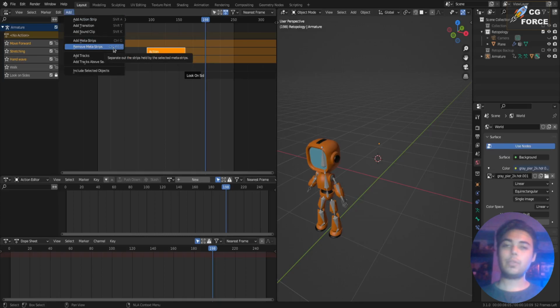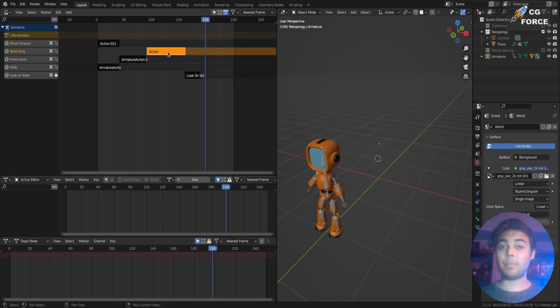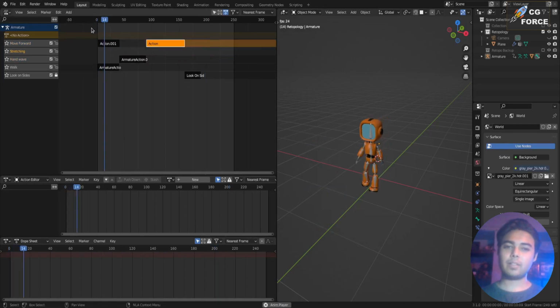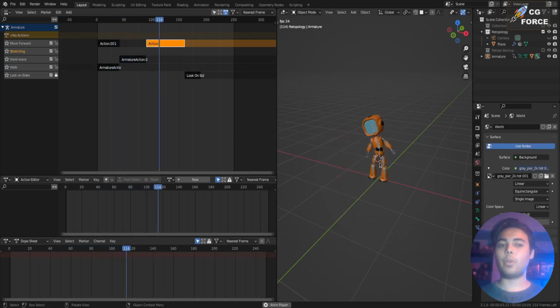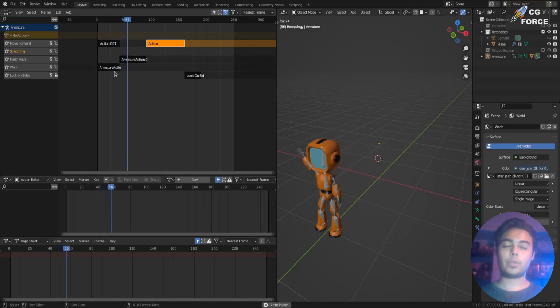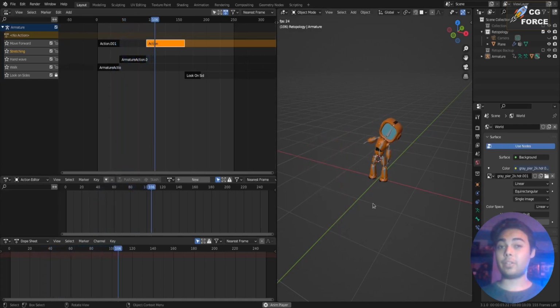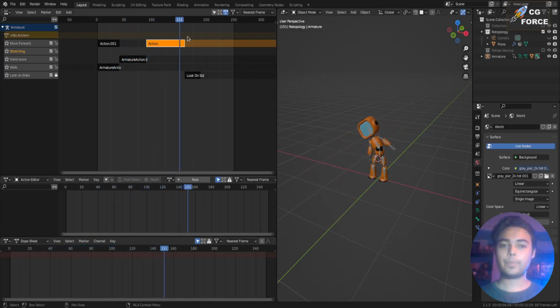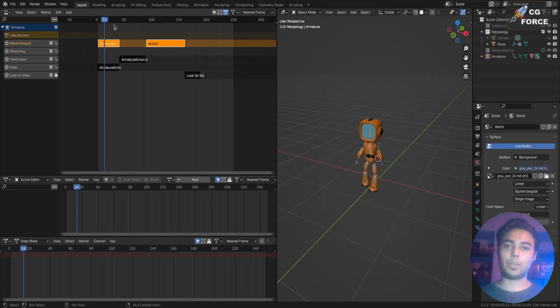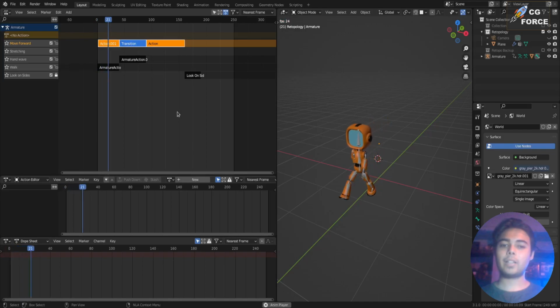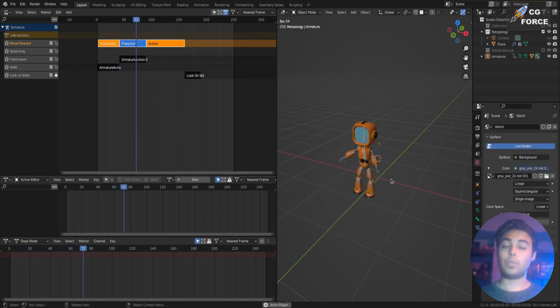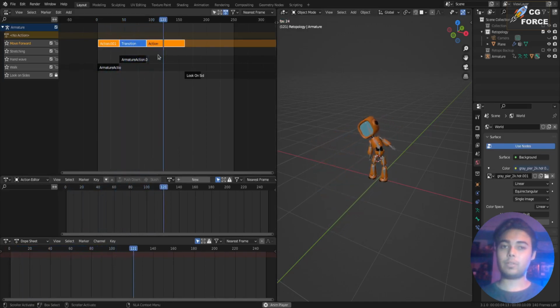Simple. Now if you drag one action above and play the animation, you can see the character just pops right onto the origin point for stretching, right? Which just doesn't look good. So to improve this, you can simply add transition in between two action clips. Simply get two actions on one strip and select them both. Now go to Add and select Add Transitions. And now you can see the character is moving back to the origin for stretching, which definitely looks way better than before.